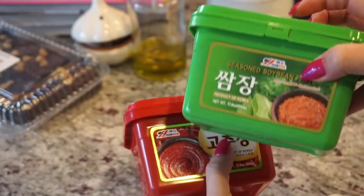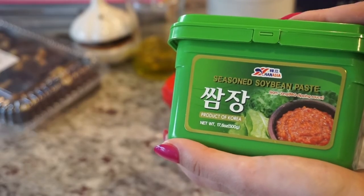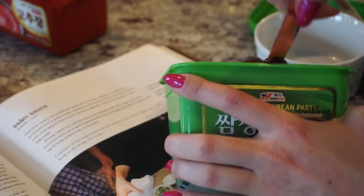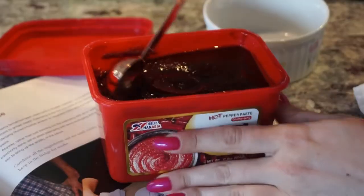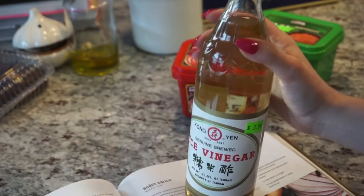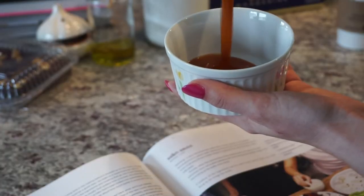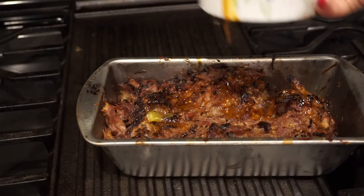So to make the sauce for the Bo Ssam, we need both of these. This one is ssamjang — it's like a soybean paste, a seasoned fermented soybean type of dealio. That looks like diarrhea, so if you're into that, let's take a tablespoon of this kind of bean paste. This is gochujang, a hot pepper paste — a half tablespoon of the chili paste. This is rice vinegar; they use sherry vinegar. I don't even know if this is Momofuku anymore for this sauce. This sauce is more like Tish's sauce because she can't read and doesn't know how to listen. A quarter cup of vinegar. A little bit of that spicy sauce that we had made.